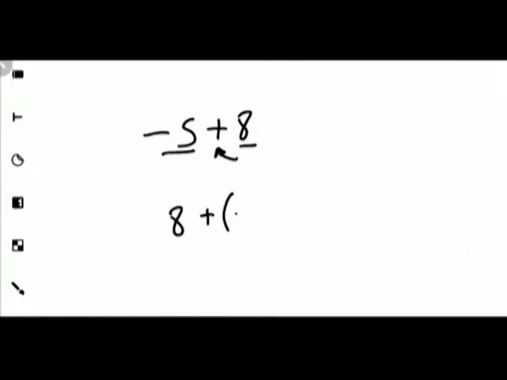Here's another problem. Negative 5 plus 8. Value, value, operation. 8 plus negative 7. Value, value, operation. These concepts are important to understand, because when we get into the negatives and which way do I go, and is it going to be positive, is it going to be negative, what is going on, this will help you understand what you're dealing with.